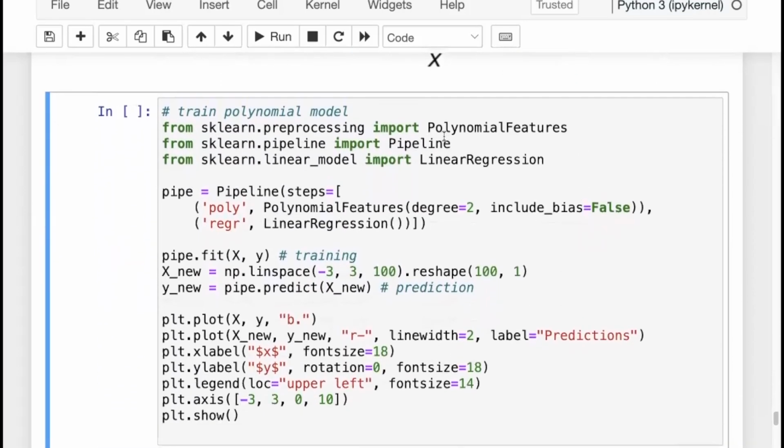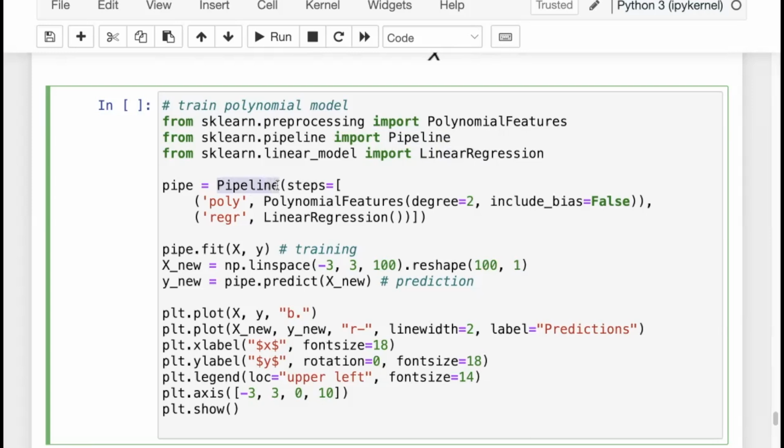In order to do that, you need the polynomial features that we just discussed. You also need to incorporate these polynomial features into linear regression. So in this case, we can use something called a pipeline. In the next slide, I'm going to talk more about pipeline and why it is so critical in data science and machine learning. And also, we're going to import linear regression.